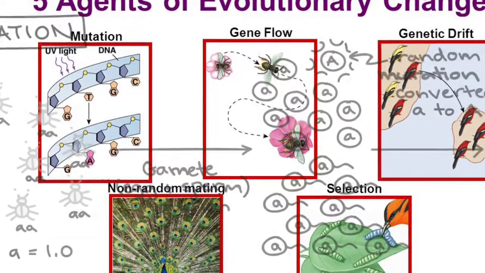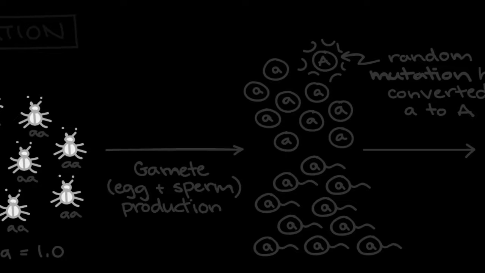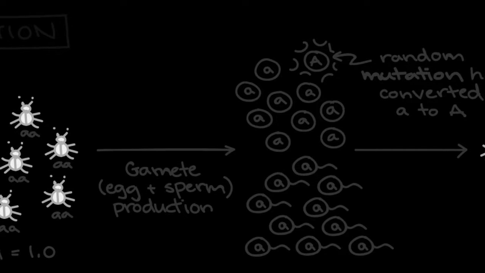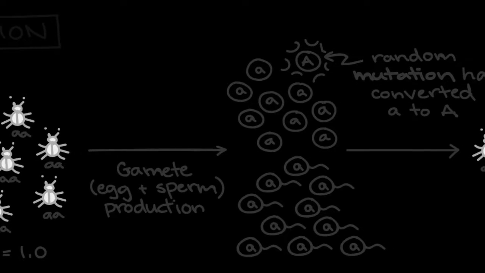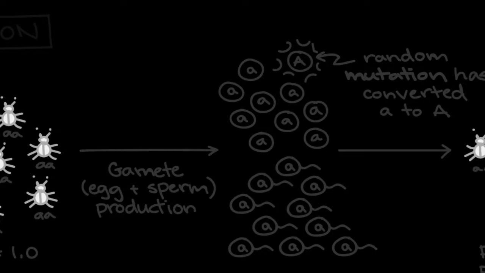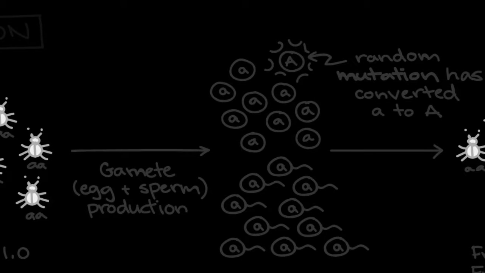To start off with, there's mutation, and mutations are changes in the DNA sequence. These sequence changes are sudden and spontaneous and vary in the cell. The changes in the genotype at times may lead to changes in the organism's physical traits. If the mutated phenotype is favorable, the organism will survive and be able to reproduce.